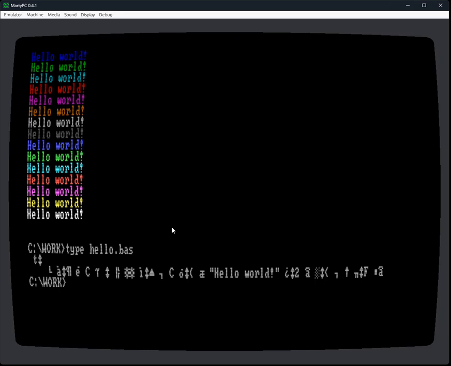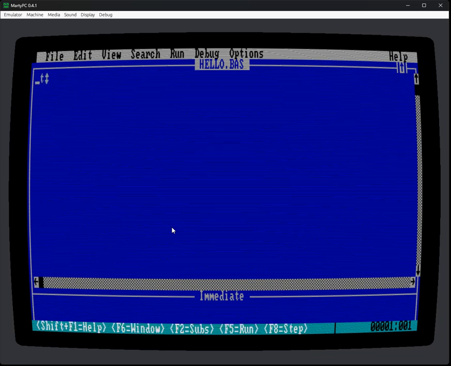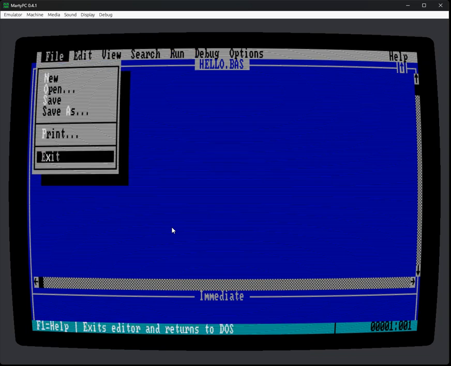And to read the text file, you need to do something a little interesting because I won't be able to load it in QBasic. You can QBasic hello basic like you normally would in a normal situation, but watch what happens. You see, it doesn't even show the whole thing. One of the tokens might have been an ASCII value that cut off the rest of the code. So that's not good.